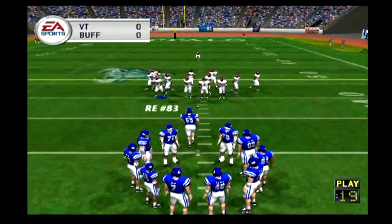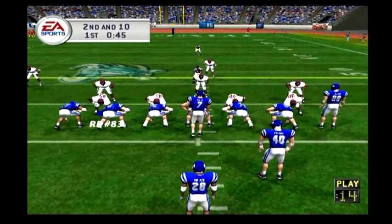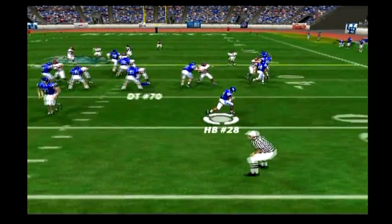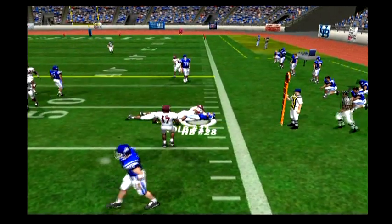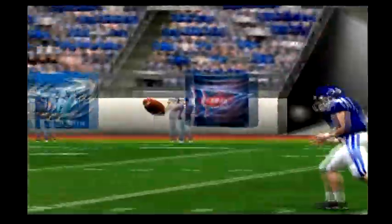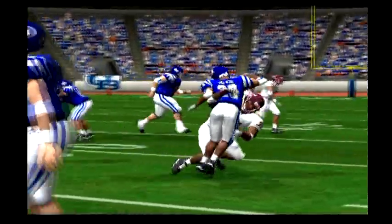It's second down and 10 to go. This is the sixth play of this drive. Buffalo comes out with two tight ends. Pitches right, and they make the stop at the 48. Nice pickup on that run. Here's a perfect example of running the toss play. Good pitch, good catch, and blocking was good enough up front to spring this tailback to a monster game.